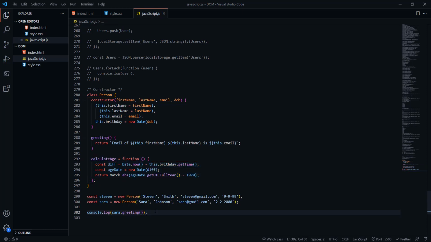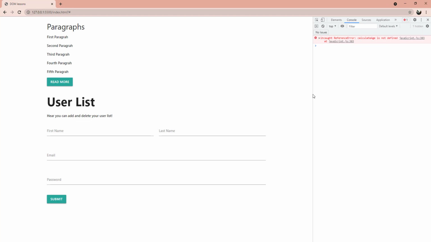I comment this one, and we can console log. Now we are going to console log calculate age. Save and catch. Calculate is not defined.